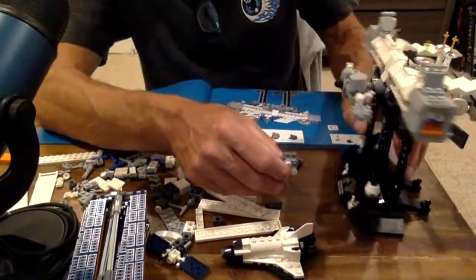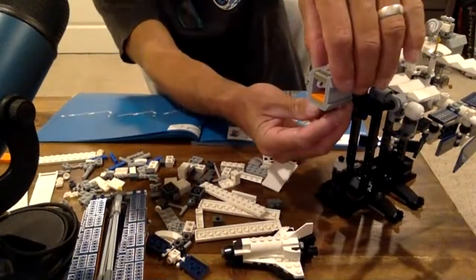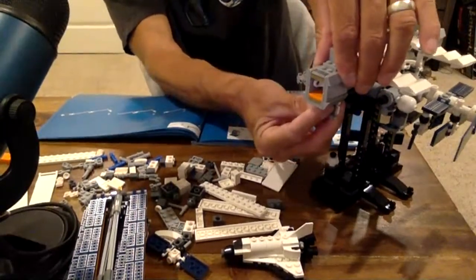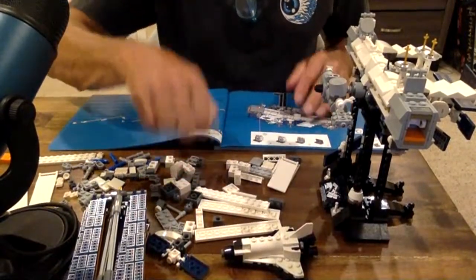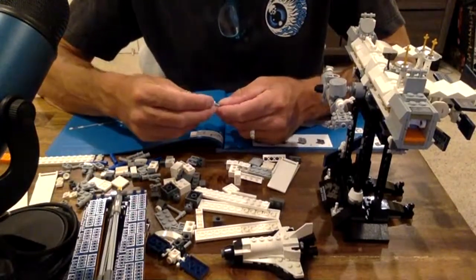Okay, now we're getting over here. Underneath time. Oh, look at this. It looks like some sort of space arm, man. A space grabbing arm.